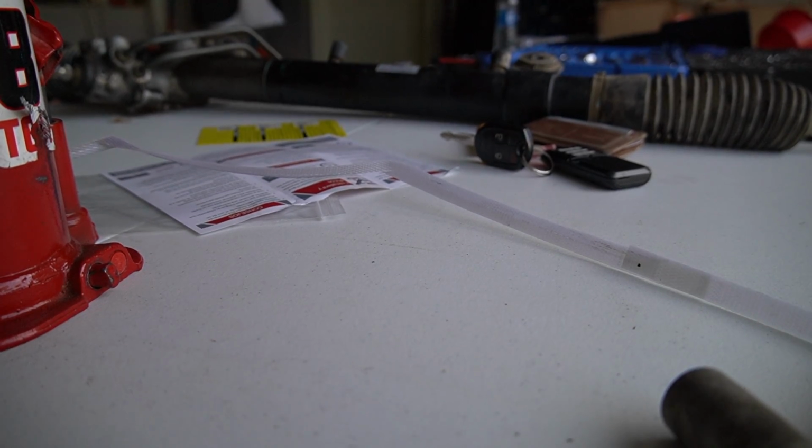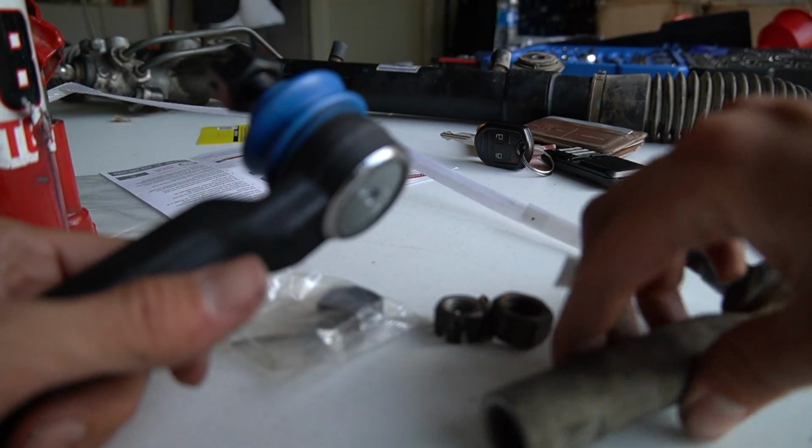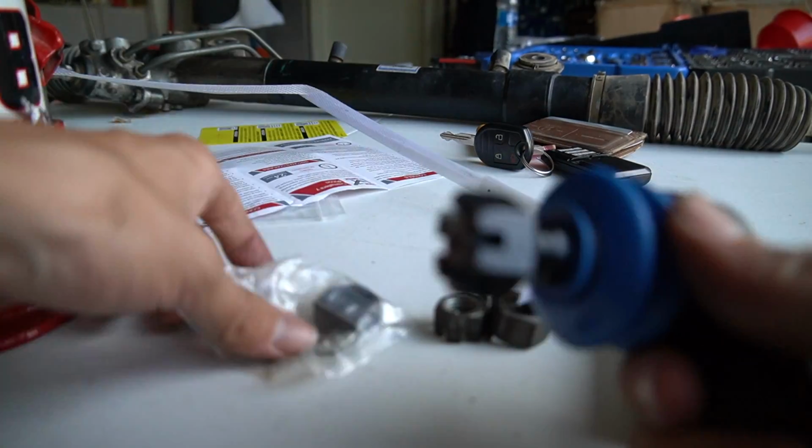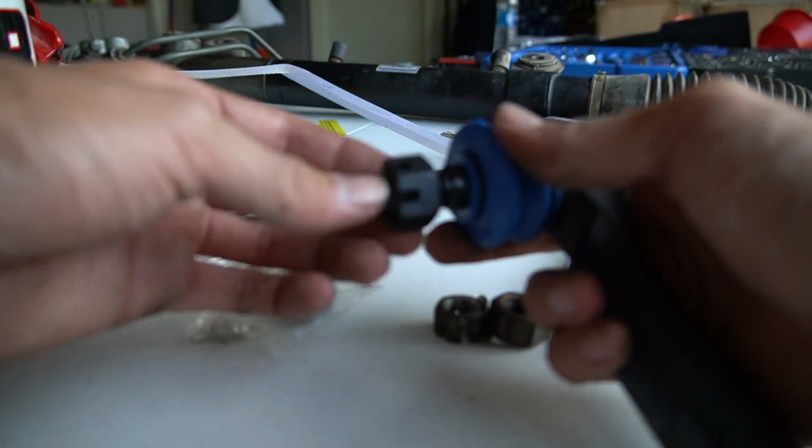Well, they do give me a new... Whoa, dude! Not a castle nut. Oh, they do give me a new castle nut. Sick. So I thought I had to save all the old hardware for the last one, but they give you a whole new castle nut, new cotter pin, new locking nut. So that's pretty sick. Got a new everything here.